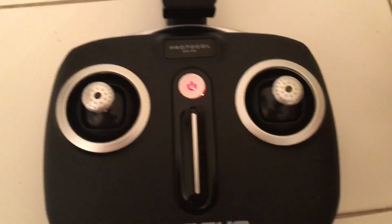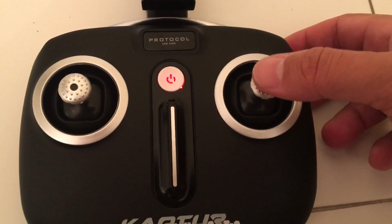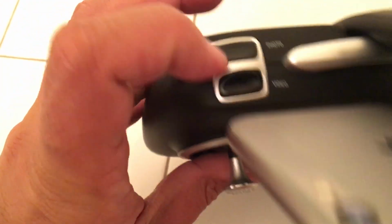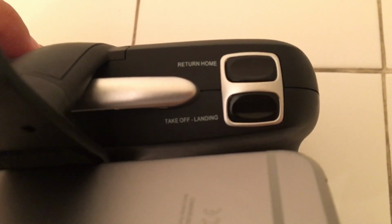Also, if you push down the rudder, you'll hear either one beep or two beeps, and that's simply adjusting the rate of speed. And then at the top here, on the left-hand side, you have your photo and video buttons, right here, video and photo. And on the right-hand side, you have your auto takeoff, auto landing button, and your return to home button.